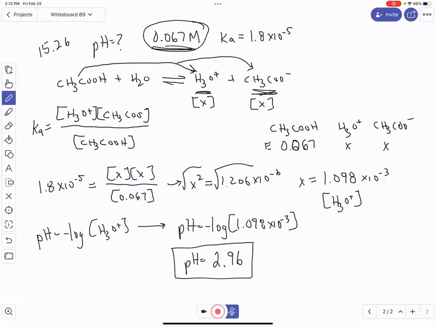So we'll see a lot of questions like that where we're given Ka and the initial concentration of the acid, and asked for the pH. In all those cases, we're going to be safe in just saying the concentration of the acid's conjugate base, I don't know either. They're both X, they're both the same concentration. So we can just solve for X, one of those X's is hydronium, so now I know hydronium, and the negative log gives me the pH of that solution.